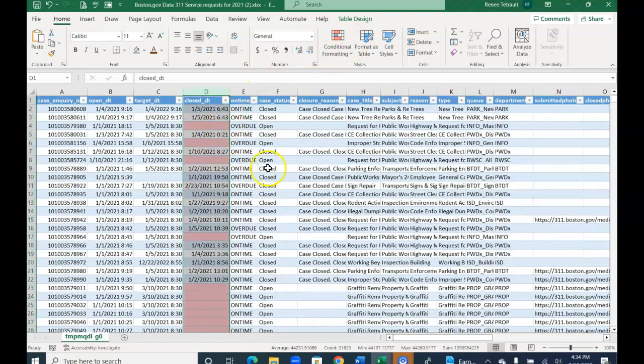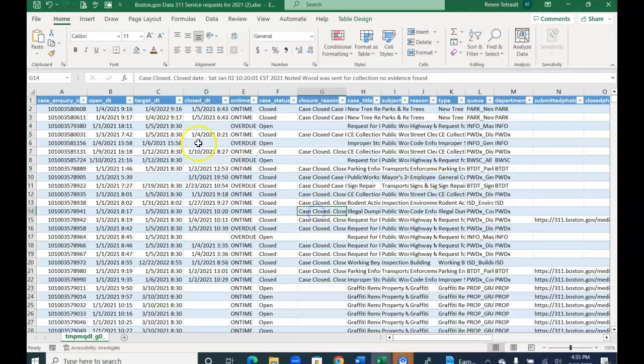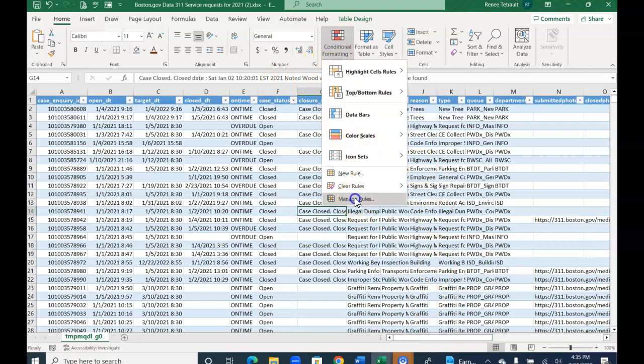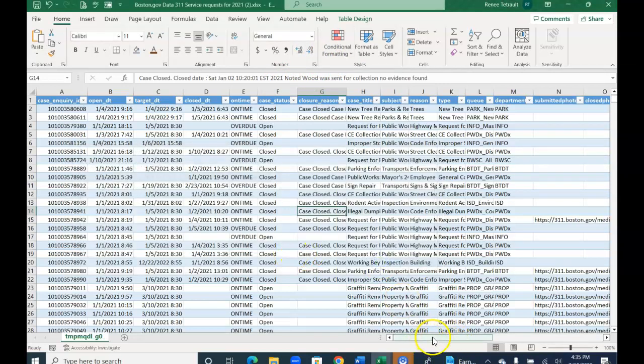So we cleared the filter, but we still have the conditional formatting. So the filter is gone. To clear the conditional formatting, remember this one, go back to conditional formatting, clear rules, and clear rules from selected cells. That way there's no filters and no conditional formatting. And if I were to go into conditional formatting, you'll see that there are no rules. So everything is cleared. But you're welcome to peruse all this here.